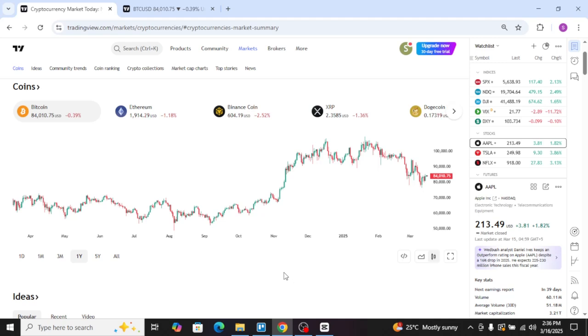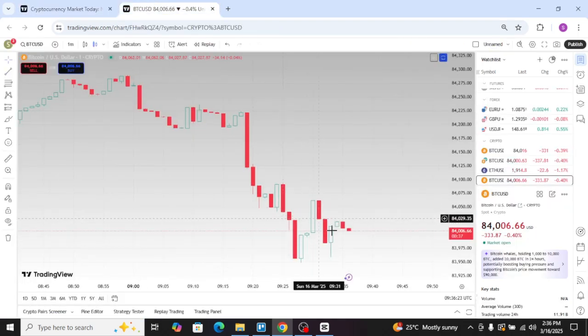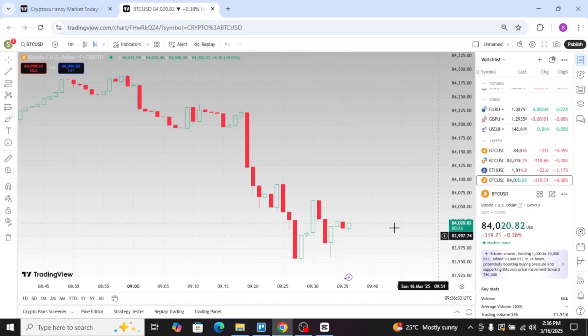I will be on here and make sure we'll have logged in. So from the left side you will see the Bitcoin option. I will just select it and see the full chart, and I will launch the full chart view. So let's see. Right over here, this is the Bitcoin price analysis. Right now it is just 84,000 and something in USDT.